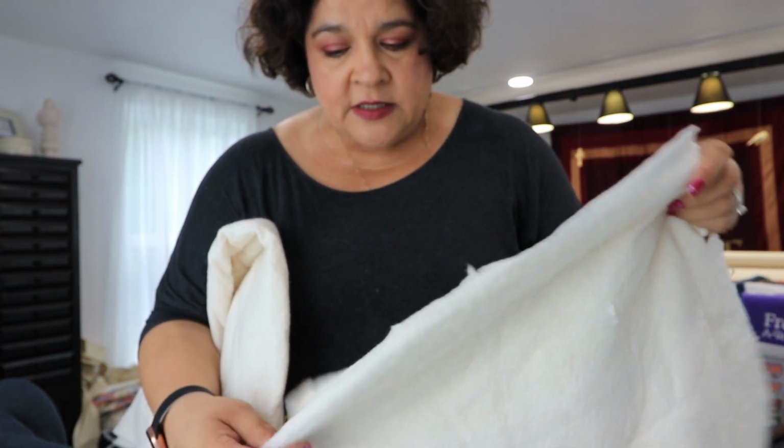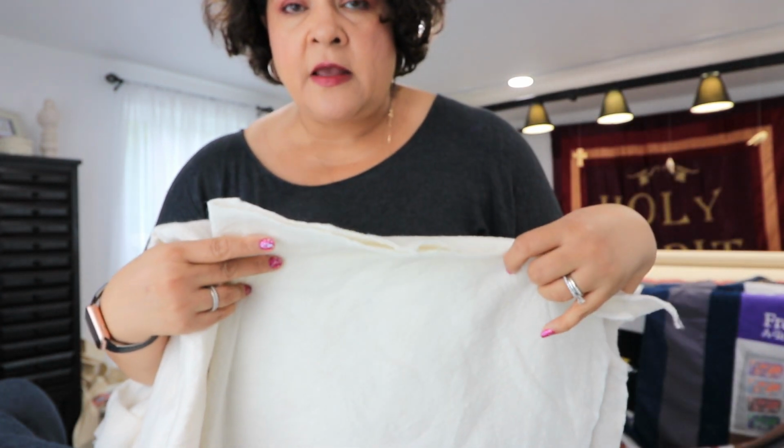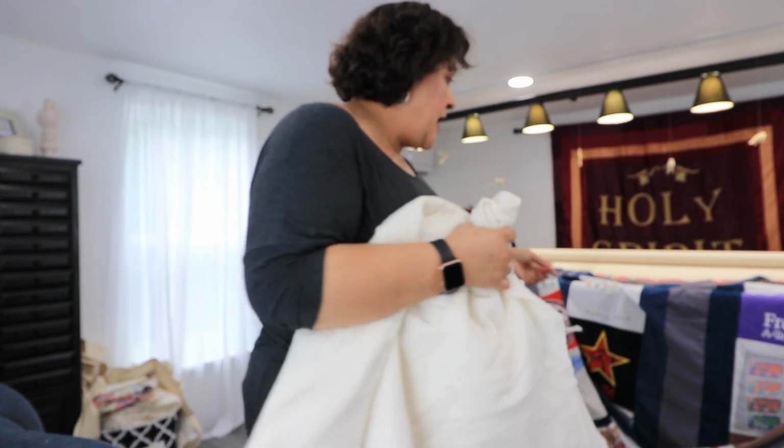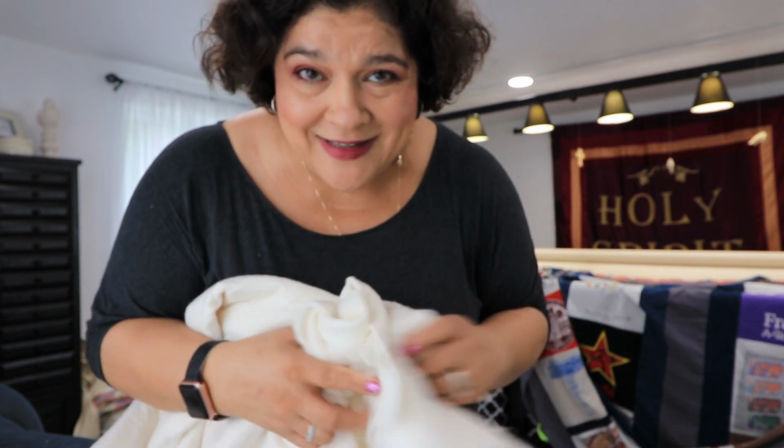You see all these ridges? I'm going to get my ruler and just straighten them out. And so that's what I'm gonna do. And I'm gonna get this quilt ready to start long arming it. But we're gonna Frankenstein batting. We're gonna Frankenstein this girl.